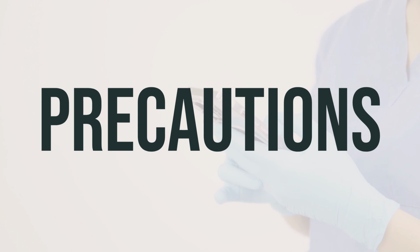Before starting treatment with temozolomide solution, make sure to inform your doctor or pharmacist about any allergies you may have, as well as any medical history of kidney or liver problems, bleeding issues, or blood problems. Temozolomide may increase your risk of getting infections or make existing infections worse, so it's important to avoid contact with anyone who has a contagious infection. If you have been exposed to an infection, be sure to consult your doctor for further guidance. It's also important to let your healthcare professional know if you are planning to receive any immunizations or vaccinations while using this medication, and to avoid contact with individuals who have recently received live vaccines.